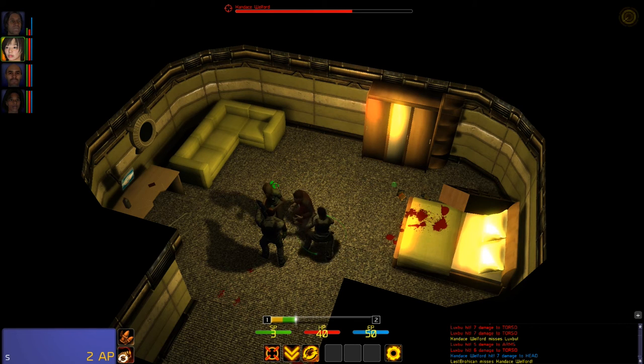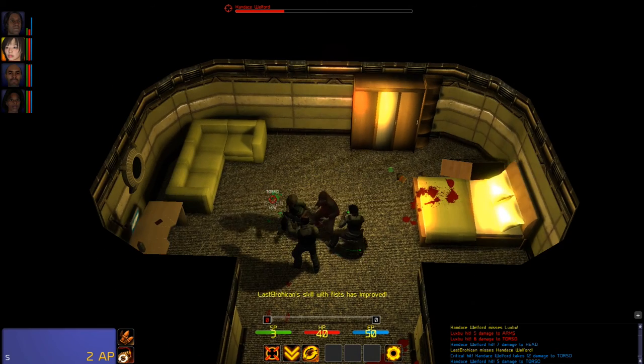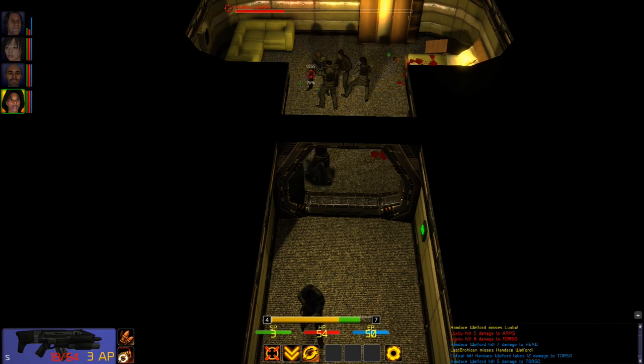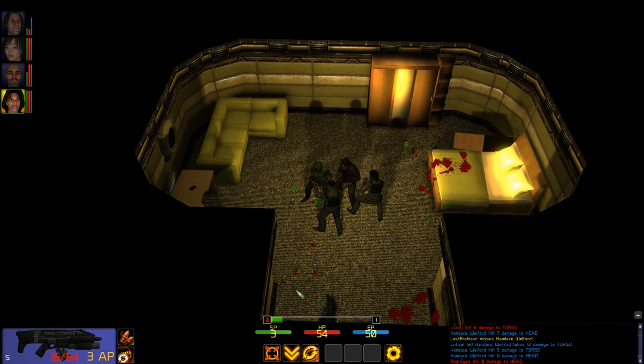Wow. Oh, nice with the crit. My aim is unparalleled. Damn right. Get that fist skill up, baby. Alright. Really wish I could move Red Eyes up there. Ah, yes. Ah, fuck. Not enough AP? What do you mean, not enough AP?